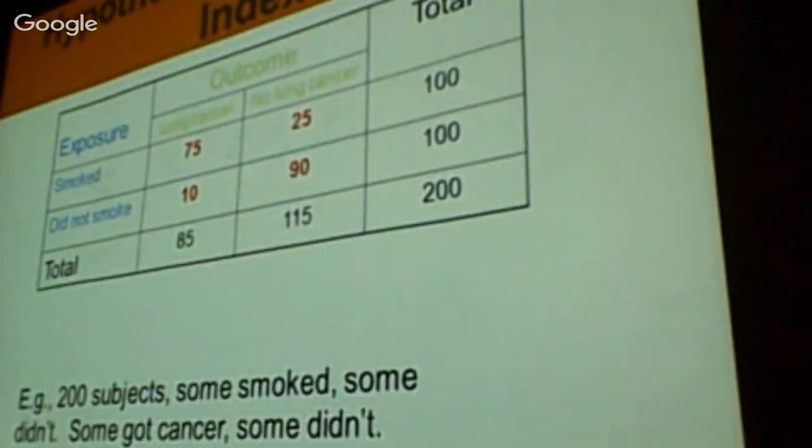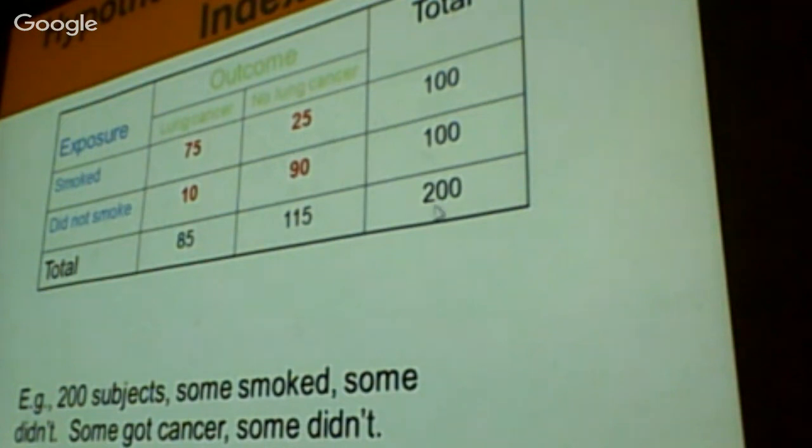If I just looked at this group, which is what journalists and lay people tend to do, oh my God, I smoked, I got it. I'll give you an example. I was at a dinner party once, a long time ago, and haven't been invited back since. Someone said to me, "Do you know that every single sex offender in jail looked at porn in his life?" And I said, "I bet they ate bread as well." I mean, what are you trying to say? And she's very mad at me. The point I was trying to make is, what matters is, did they look at porn more so than men who weren't sex offenders? Did they eat bread more so than men who aren't sex offenders? And that didn't get across with my sarcastic comments. So I've since learned to be a little more sensitive to people's rationality.